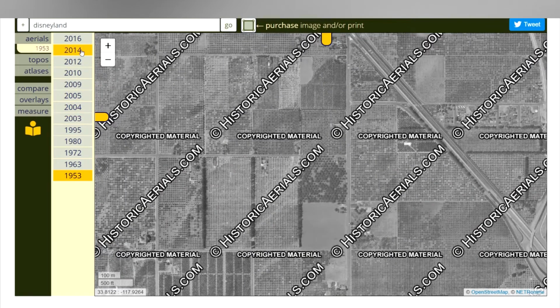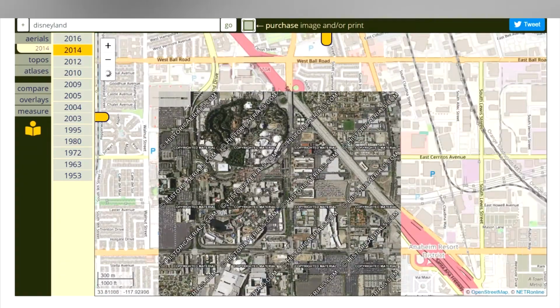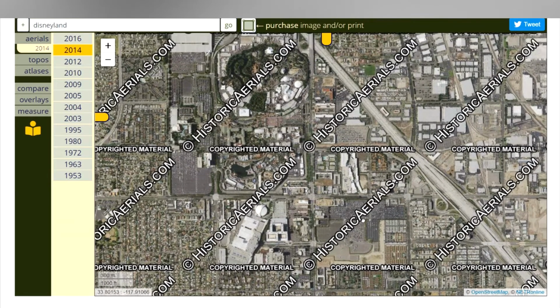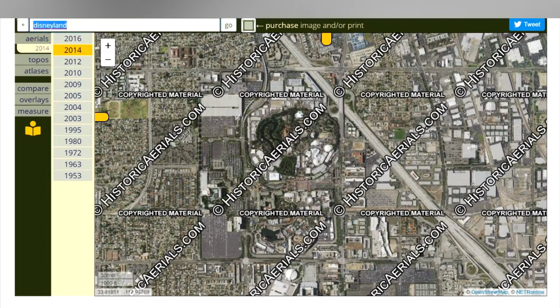And then we jump again to, say, 2014. And now it's jam-packed. Disneyland is very landlocked, and there's not a whole lot here. Although the latest rumor mill does show that the Disney company is buying up this parcel here. You can see there's large parking lots and a few other things, and they're going to build a third gate or some sort of entertainment complex here, according to recently filed permits. But that is a story for another day, and my main focus on this video is going to be Disney World, because that is my favorite of the two.